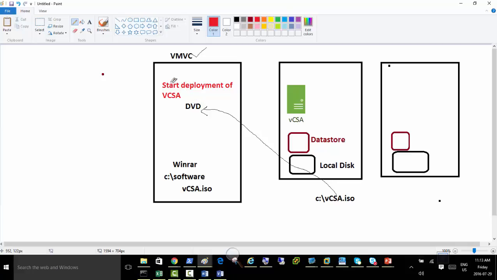Exactly. So when we start the deployment of vCSA, this is an appliance. If we were installing vCenter on top of Windows, we would just mount the DVD, which is the second type of deployment, and start the setup, and it would install on this machine on top of Windows 2012. Right now, what we're doing is an appliance.